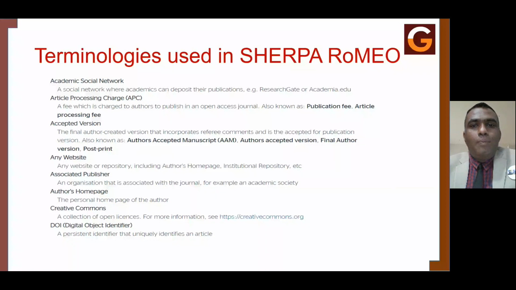Number two terminology which all of you should know is article processing charge, a fee which is charged to the author to publish in an open access journal, also known as publication fee or article processing fee. For example, if I want to publish a particular paper in an Elsevier journal, usually the journal has two options, as I mentioned earlier. You can either go for closed access or open access. But whenever you go for open access, the journal will charge you a publication fee because they have spent time, money, and energy to make your article open access, and they may not be generating subscription revenue from the research papers published under their journals.